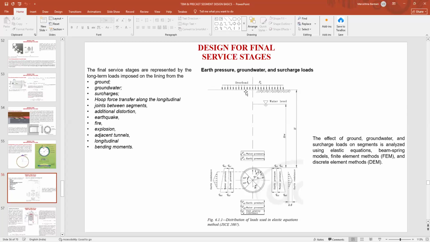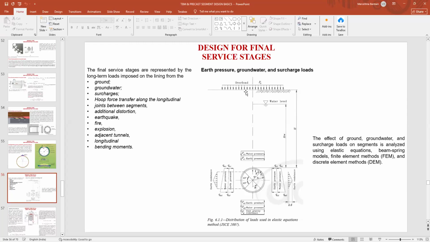This amount of surcharge considers whatever number of stories of building you are considering, and that is governed by that load. So you check whether there is any building directly on the tunnel alignment, or away from the tunnel alignment. The maximum amount of surcharge needs to be taken into account. So it can vary. It can be up to 100 kPa surcharge that we sometimes consider.